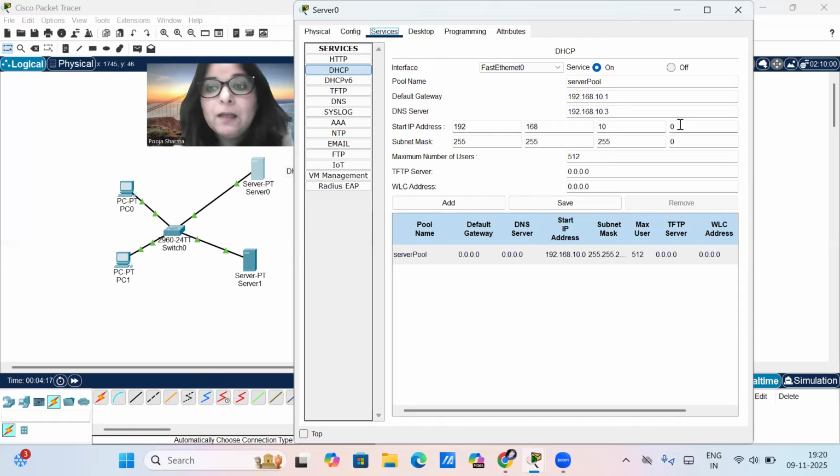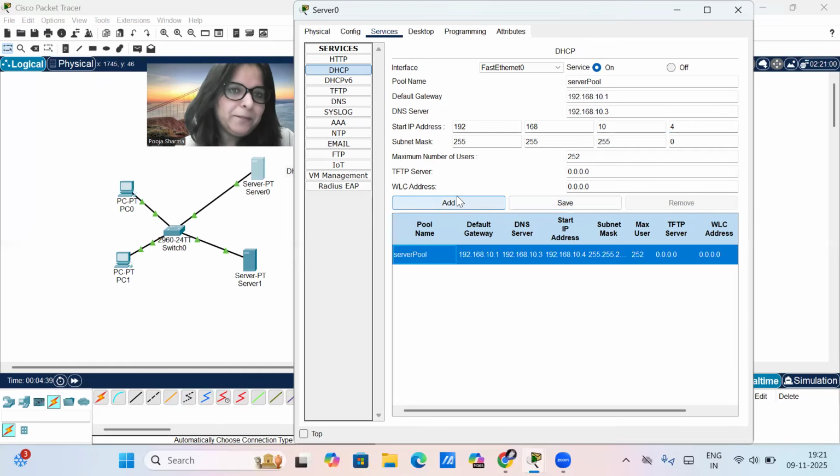All right? So here, let's start the IP address. First, I cannot give 1 because it's the default gateway. 2, I cannot give because it's for your DHCP, right? 3 is for your DNS. So it will start with 4, right? Just save it. If nothing is added here, you just have to add it. Okay? That's how it is. Otherwise, if something is there, just save this. That's it. No need to do more. Now, this is how your DHCP is done.